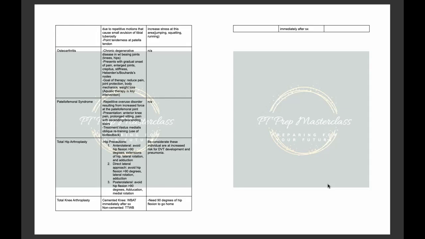Patellofemoral syndrome is an overuse injury disorder. And so typically, again, this individual has anterior knee pain, pain with prolonged sitting, pain with ascending and descending stairs. So one question that students typically have is, how would I differentiate osteoarthritis from patellofemoral, in that they have basically pain with functional activity. Typically it is the presentation of the pain.